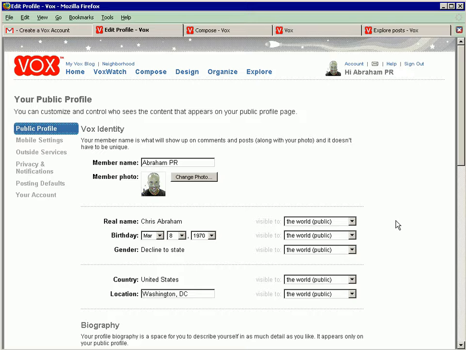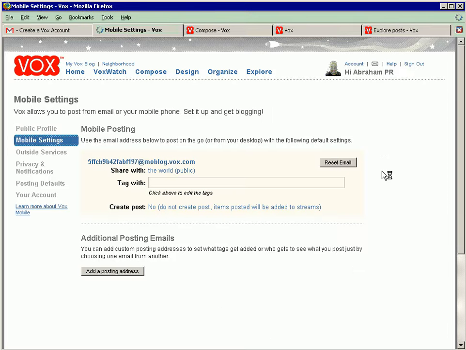There's some other things that you can see here that are really cool in terms of your public profile. You can go to mobile settings and you can implement your cell phone into the communication process with the VOX world.